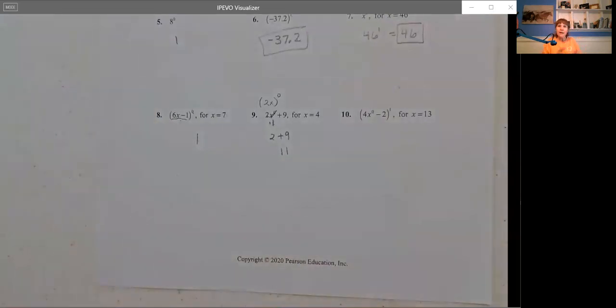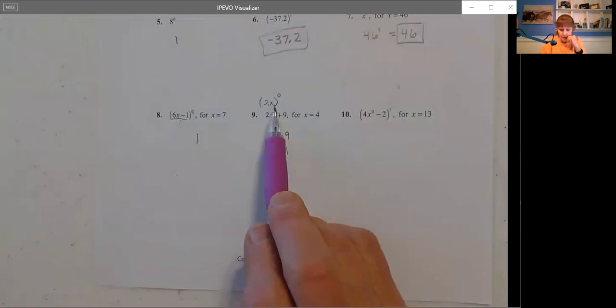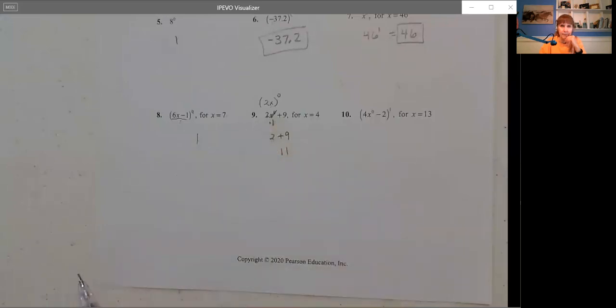All right, that's kind of a hard concept, and we'll keep working on that here on number 10, and maybe some of the other assignments from your homework. But just remember, there's a difference between this and this, without the parentheses and with the parentheses. Power of 0 times the 2, because you do powers before you multiply.